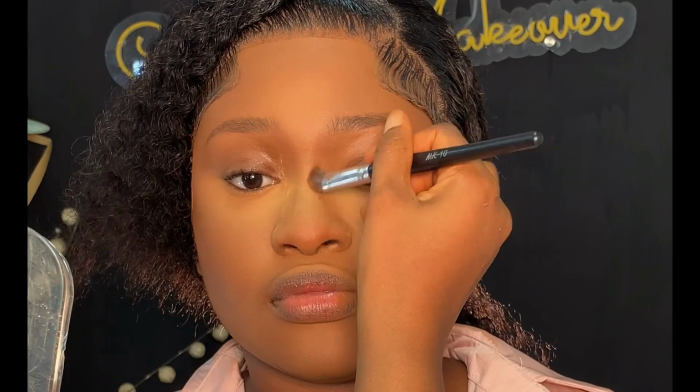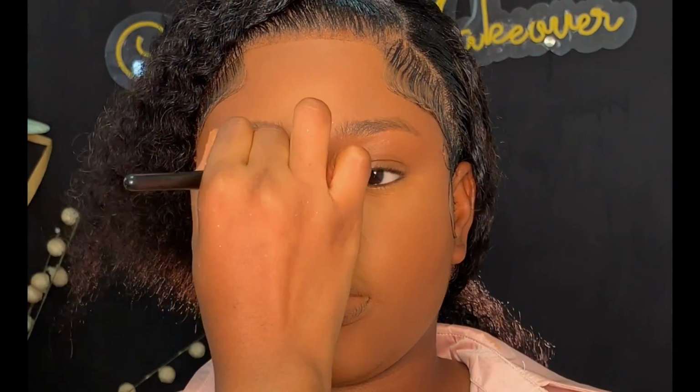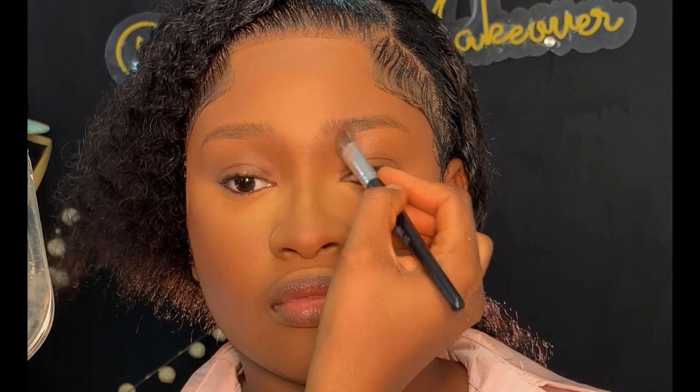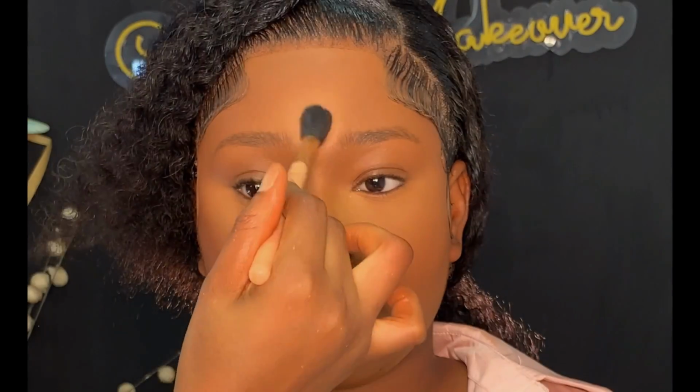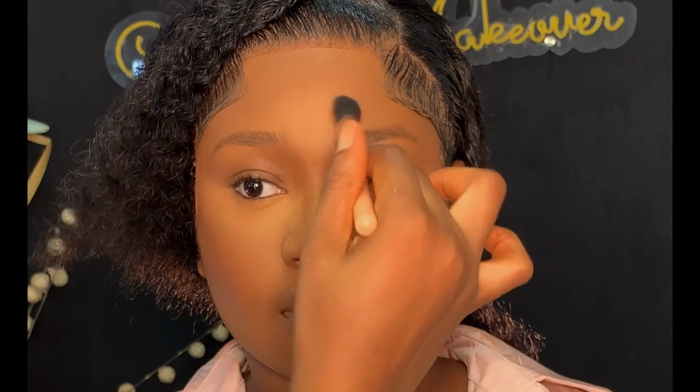So next I'm going to be using the same shade to contour the nose. So after that, I'm going to be applying these two shades from the same powder palette on the places I highlighted.